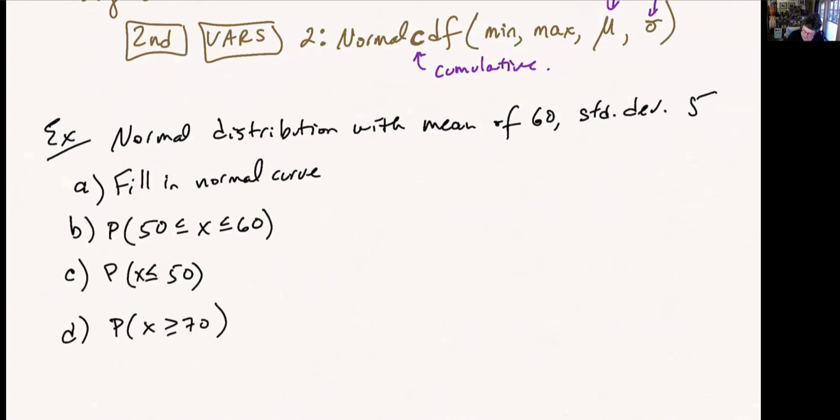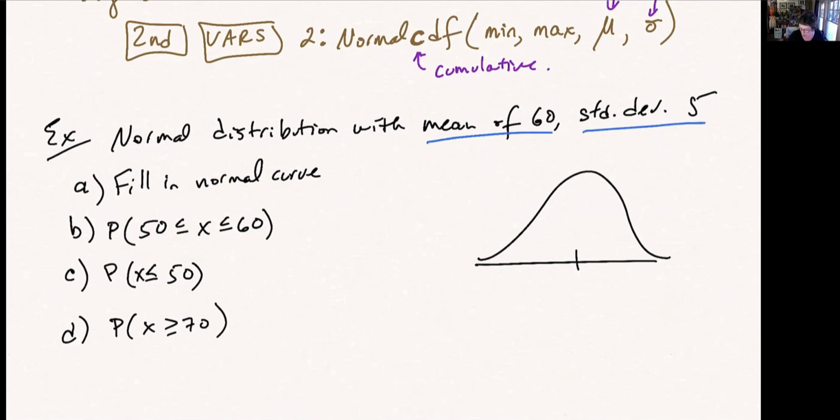So here's my normal curve. First thing I want to do is call out the standard deviation and the mean. I'm told the mean is 60 and the standard deviation is 5. So the mean is 60 and sigma is 5. The number I'm going to put in the middle here is 60. And then remember, I'm filling in the x values first, so I put an x over there to indicate I'm filling out x. Then I'm going to add 1 standard deviation. My standard deviation is 5, so I'm adding 5 3 times: 1, 2, 3. Then I'm going to go back to the center and subtract 5 3 times: 1, 2, 3.